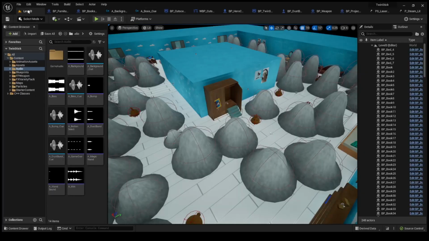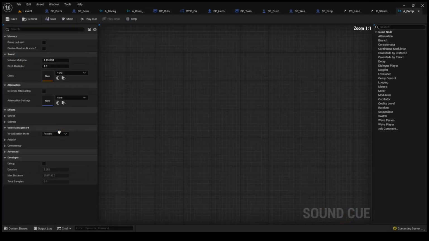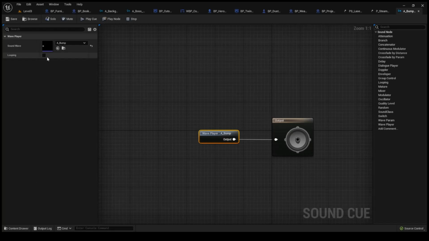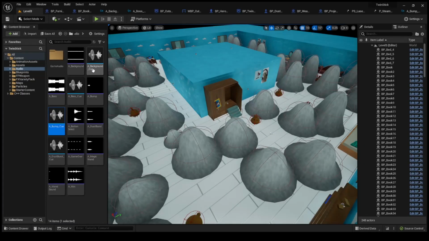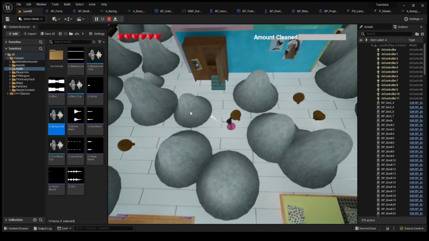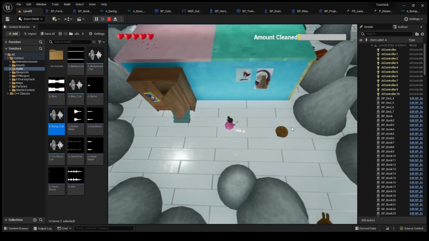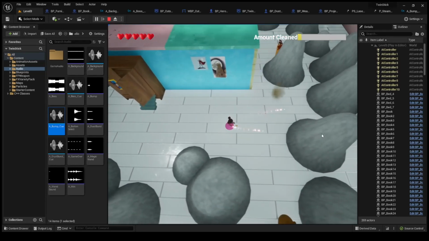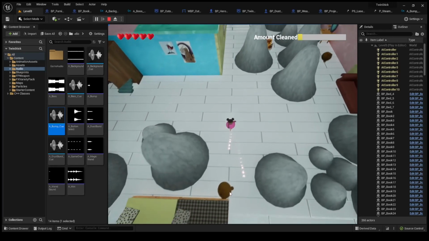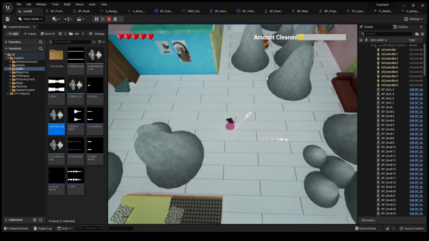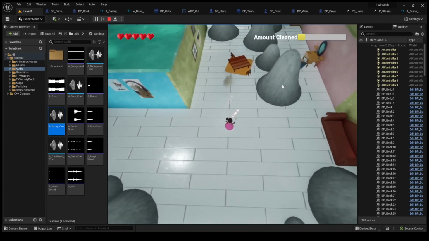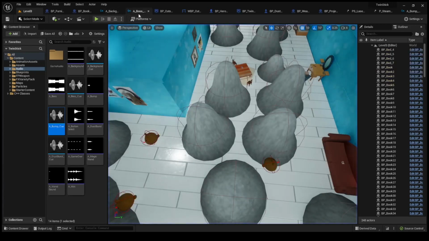Both of these are looping, but if I open this bump cue, it is not looping, because this only needs to be played once. So that's what the majority of my time went into, and you can hear it. You're able to hear the dust bunny sounds of them being exploded. You can still hear the background music, and you can even hear the player firing. All of these are blending together because I was able to edit each one of these individually and make sure all of them work together with each other.